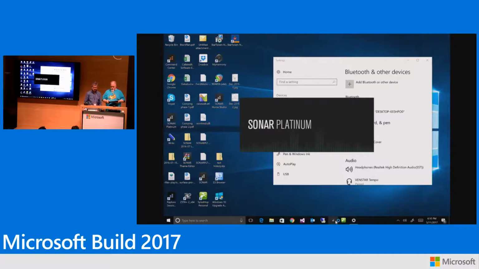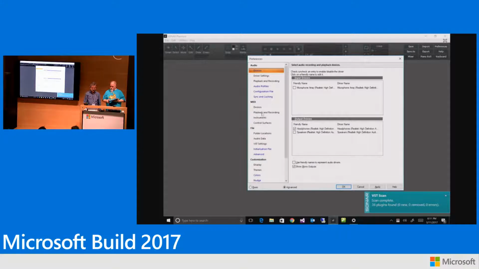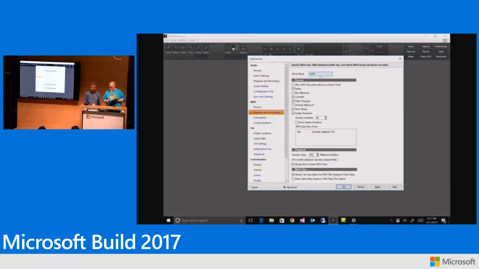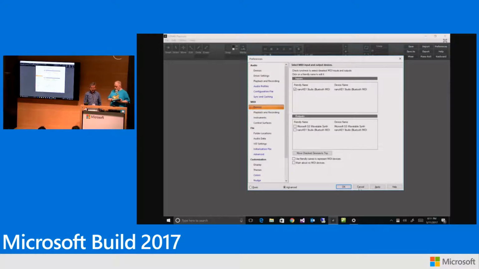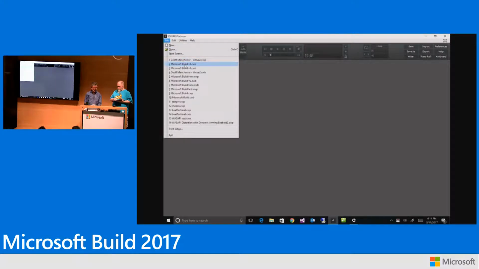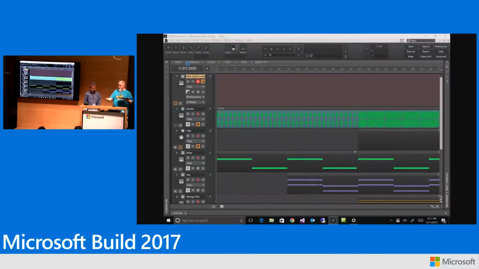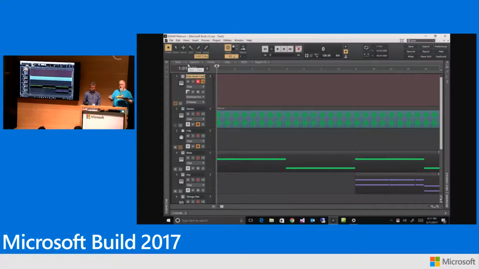Okay, I'm going to run SONAR. And you're going to see we have a new mode called UWP, as opposed to MME, which is the old MIDI driver mode. I'm going to pick the nano key keyboard right here, and now I'm going to open a project. While he's loading this up, I'm going to play notes with a backing track going through. There are a few important pieces to that. One is that you're using Wasapi for the audio engine in shared mode, so you're going to see it's fairly low latency, and we're using the Bluetooth API here for MIDI input.